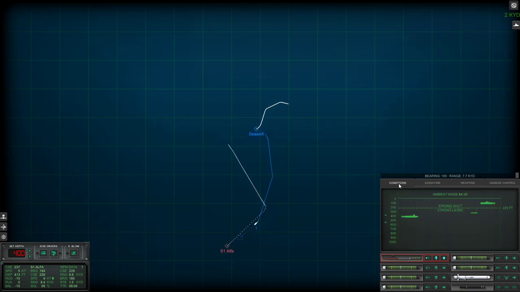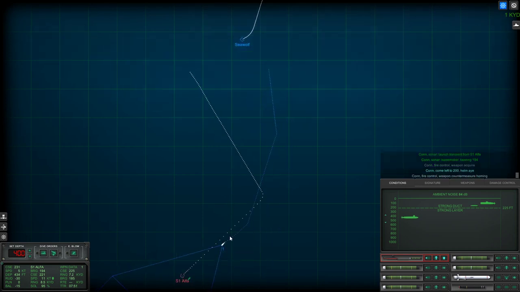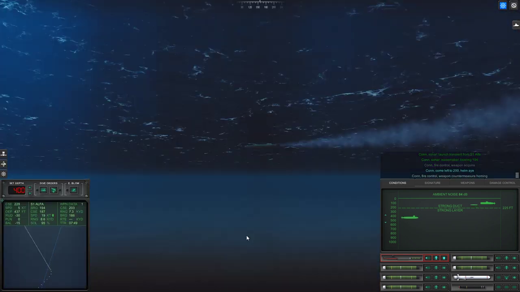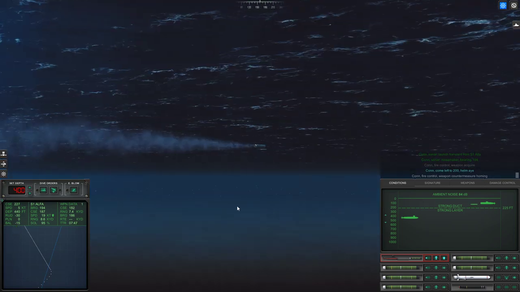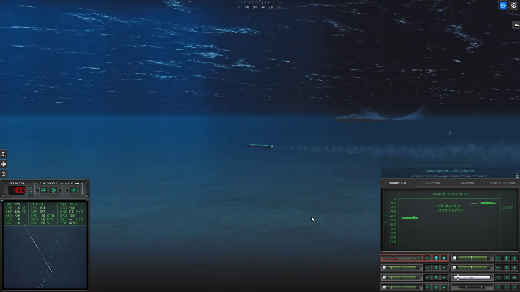And we're just about ready to send her a nice warm US welcome. Con, sonar, launch transient from Sierra 1. There it is. Come left to 200, helm, aye. Not the one I want. Do we have the Alpha still? Okay, let's turn her in.